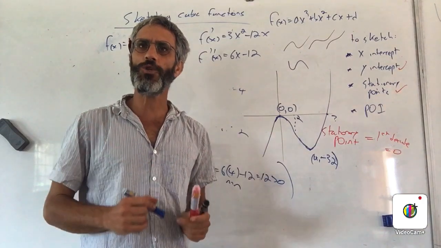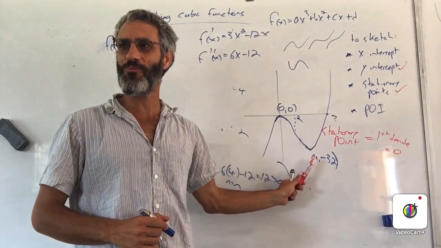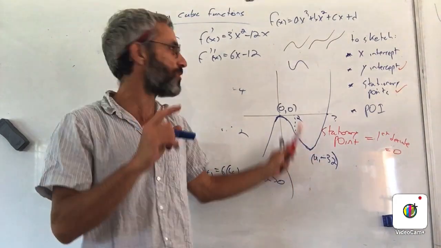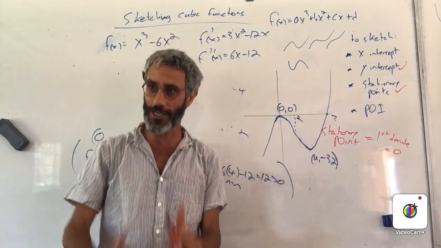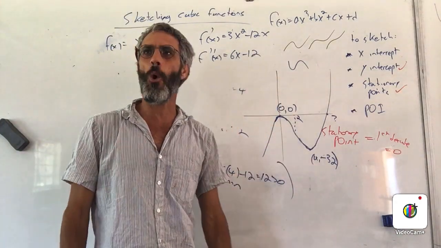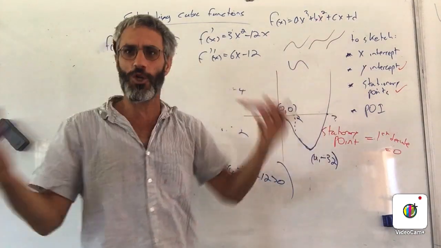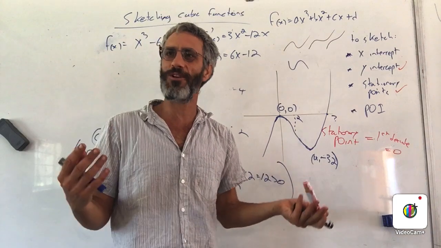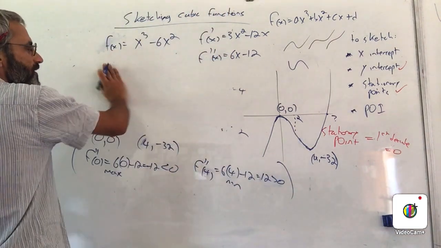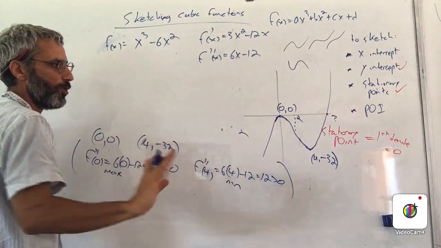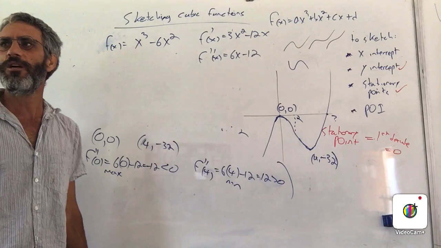If you have two stationary points, you don't always have two stationary points, but if you do have two stationary points in a cubic function, the point of inflection is always going to be halfway between. But in a non-cubic function, it's not the case. Luckily for us, we're always going to deal with cubic functions. But anyway, we're going to continue to find the point of inflection just to prove this, because I'm not expecting you to remember that.